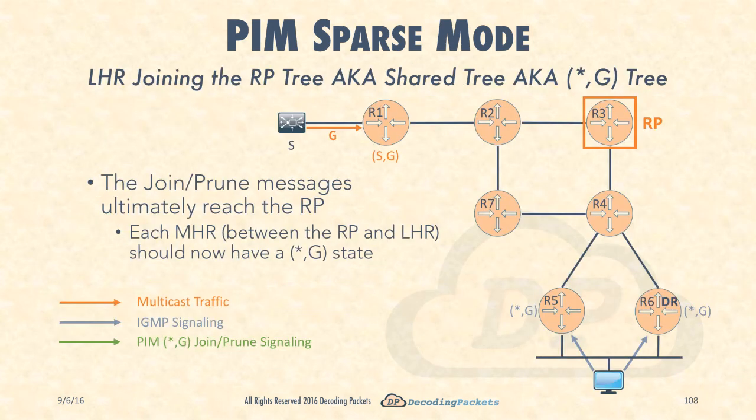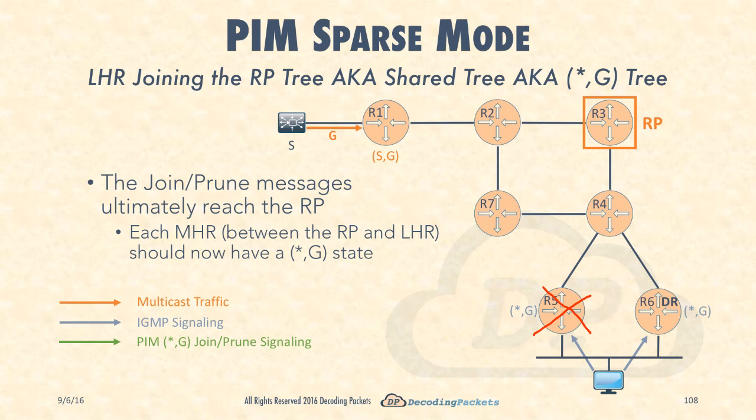Here is the whole thing as it happens in motion, so in an actual animation. The star, G join initiates from the actual receiver. So the actual receiver initiates this message using IGMP. So this blue part here, or the light blue part, is really IGMP. And like I said, R5 will not be involved in this at all. So R5, for all intents and purposes, is the silent partner for PIM.